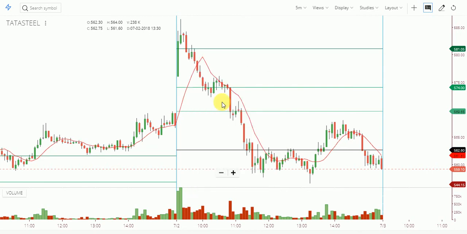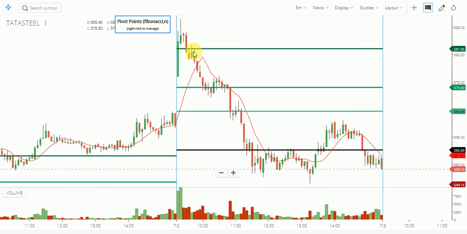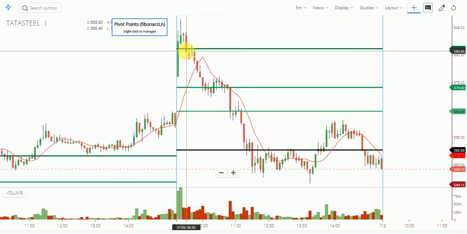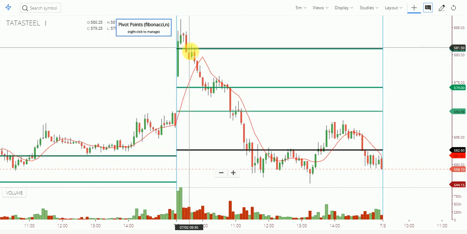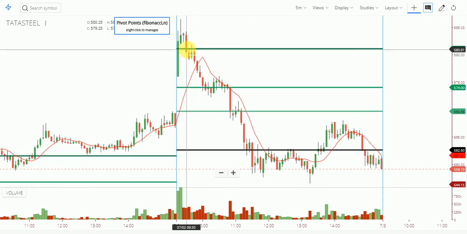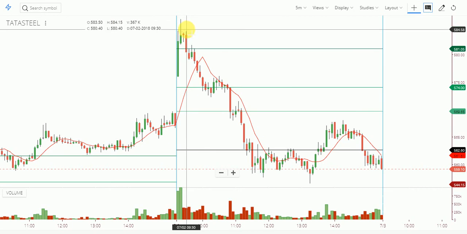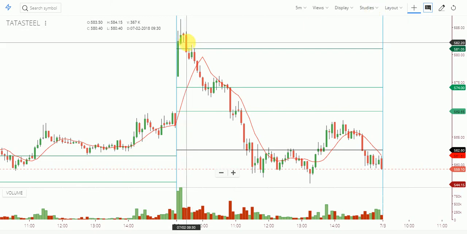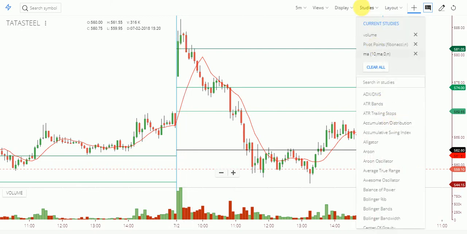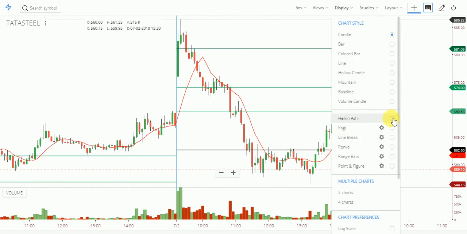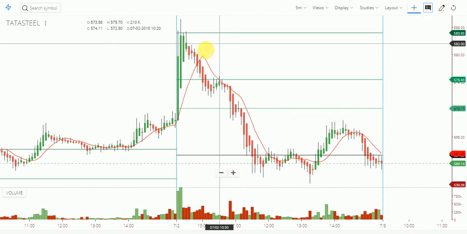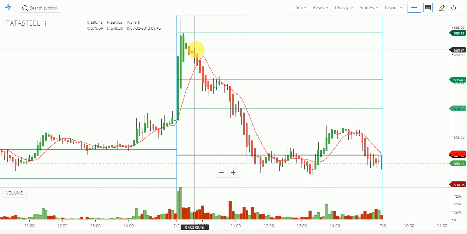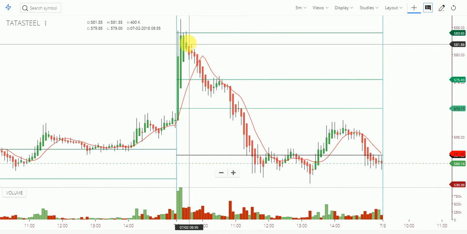See here what happens after 9:30. It gave a signal and headed from this level downward, right? The first point is a rejection. The second thing you can do is convert it into a Heikin-Ashi, since it is 9:30. I am telling you to draw this Heikin-Ashi because it reduces your noise.